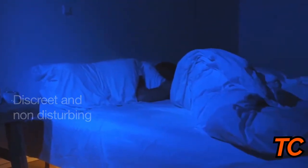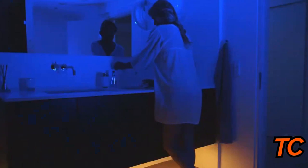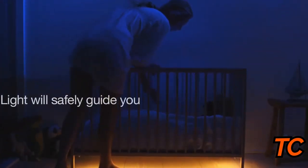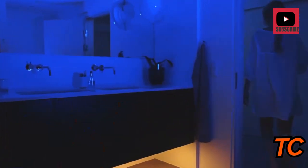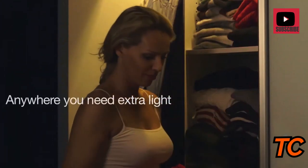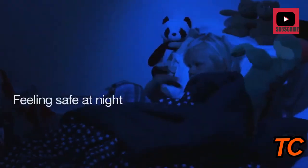The Vansky motion-activated bed light offers a warm, soft glow that turns on to guide you safely across the room in the dark with no disturbing glare to wake others. It only lights up when it picks up your movement and auto shuts off after you leave, improving power efficiency and saving energy. The built-in passive infrared motion sensor features an automatic shut-off timer. Be sure to connect the input and output correctly, otherwise the motion sensor will not work properly. The auto shut-off timer can be set from 30 seconds to 6 minutes, and the system keeps the light on while motion is detected, then turns off within 30 seconds to 10 minutes after leaving.